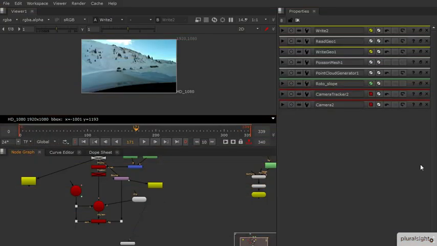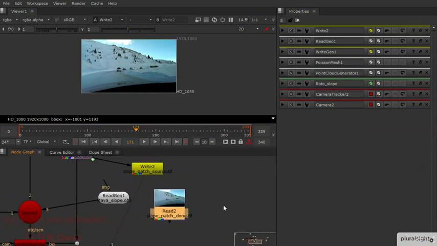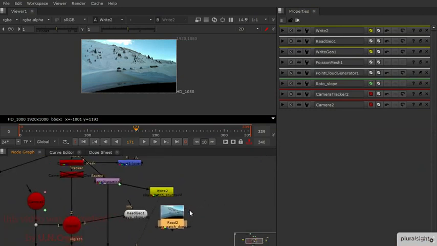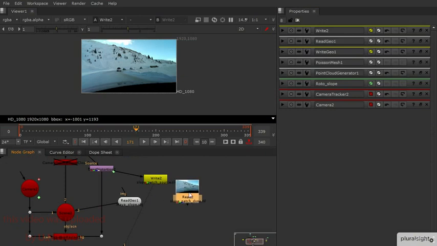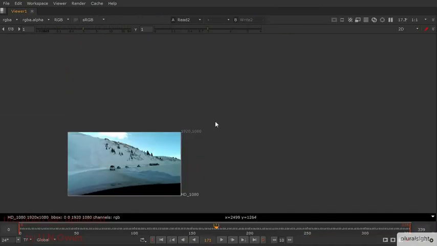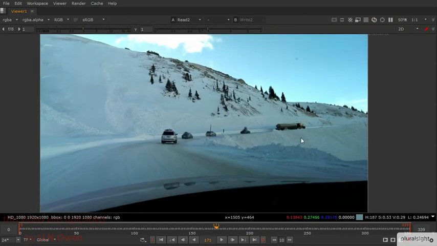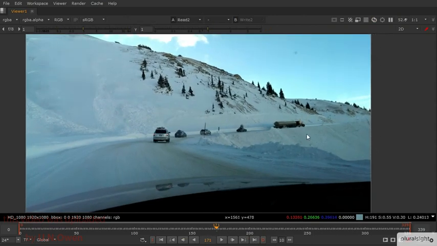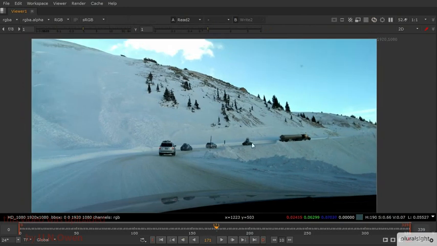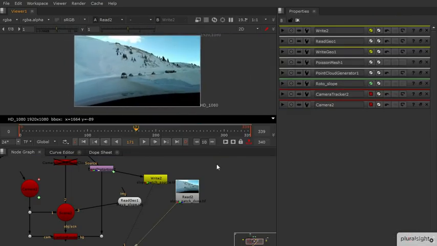So back in Nuke, let's bring in this Photoshop file. I saved it back as a TIFF file, but the file format is really not the crucial thing here. What we have now, if we compare in the viewer, is the difference between this and this. Just a quick spot healing brush, a little bit of a clone stamp, a little bit of a manual brush, and we have this patch. Okay, now let's set up the projection.